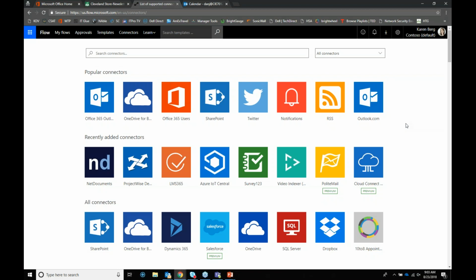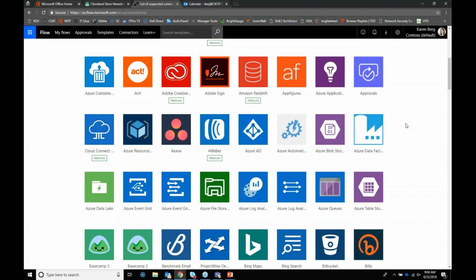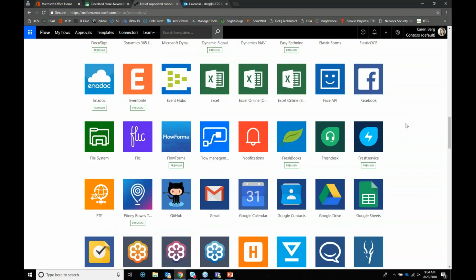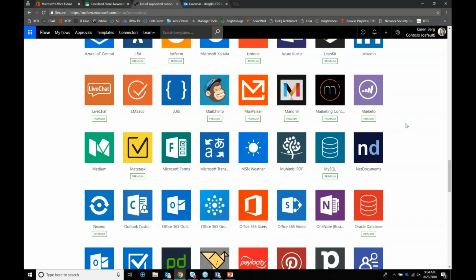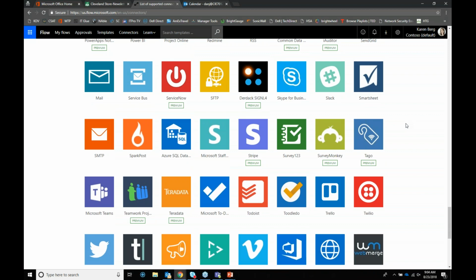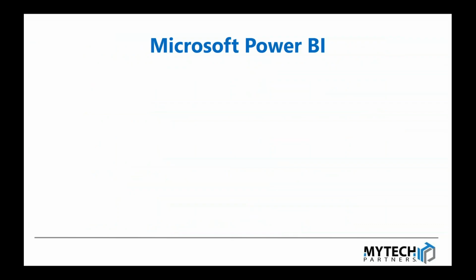I'm not saying that's the way you should use Flow, but it's just an example where that's not an inherent functionality of SharePoint. You have to use Flow to be able to attach to the third-party application, as Kim's pulling up a lot of different applications that you can use. That's some of the power of Flow, being able to attach not just to the stuff inside of SharePoint, but to external applications as well. So just a trivia and side note relative to workflow, if you're wondering why you would use Flow versus workflow inside of SharePoint, that's one of the main reasons why. And as you can see, there's a ton of integrations, and Microsoft is always adding more. So there's definitely something out there for everybody.